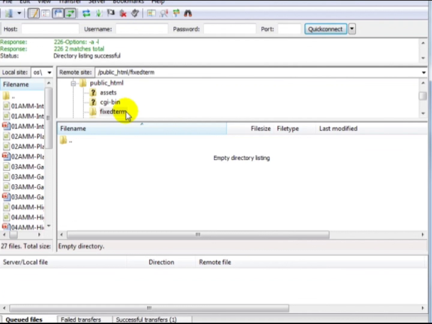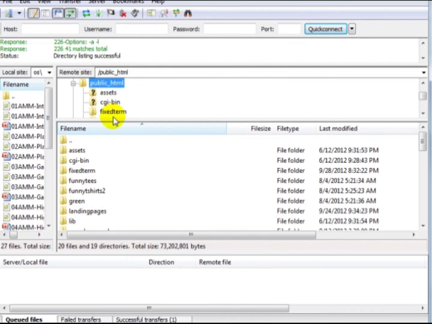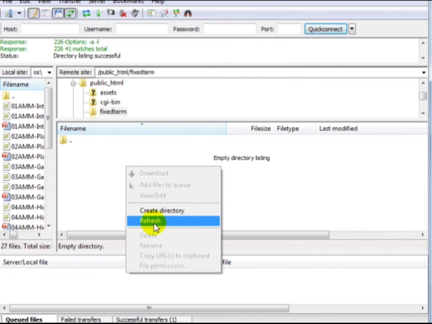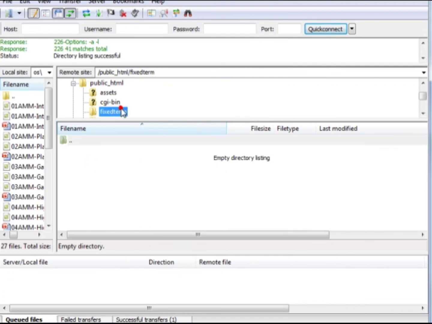So what I needed to do is to simply create a folder underneath this folder called fixed term. And to create it, all you do is right click on create directory, and that's it. So what I want to do now is simply upload all of the files into this location.